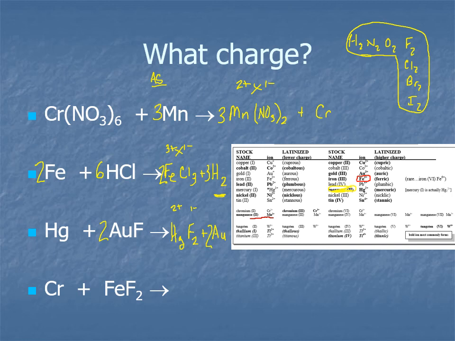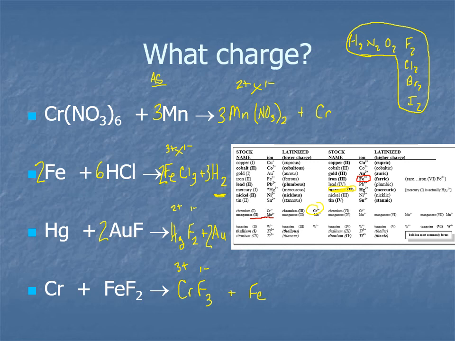Lastly, with chromium and iron 2 fluoride, this reaction again will occur according to the activity series. Chromium is just 1 step higher than iron, and so I'm going to have a chromium fluorine compound. Fluorine is always a -1 charge. Chromium has a most common charge of 3 positive, so that's the charge I'm going to guess. They don't balance, so I crisscross to make a formula of CrF3. And then iron is kicked out of a compound and becomes a free element. It is not diatomic, so I just write it as Fe.